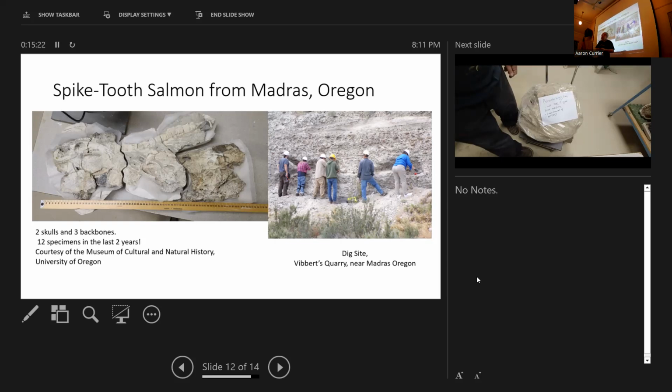Is there any idea whether you guys are going back to look for more? Well, I'll be going back there, probably April or May, looking for more, but I think we got probably most of the ones that are going to be visible unless something changes. There is the possibility that if we went in with a bulldozer, so this is a little talus slope at the bottom of the cliff, and it's flat out here. If we hired a local guy with a bulldozer and bulldozed that bottom off, the loose rocks that have fallen off that cliff in the last 60 years, we might find some more exposed in the wall.